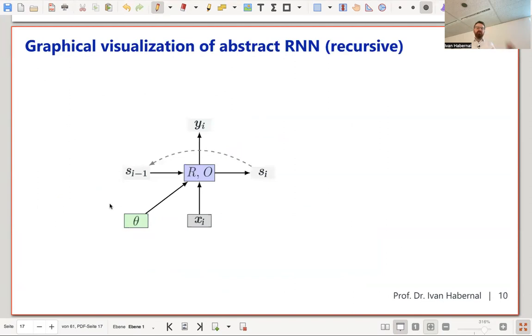Oh, finally some visualization, which is much better than just my scribbles. So we can do this visualization of the RNN, and it's still the abstract RNN, defined recursively. Here finally we have some colors. We have x_i, which is the input at position i. We have the previous state i minus one, we have the output here, and we have the current state. And basically the current state is also used for the output, by the way. This arrow is the recursive definition. So for each point you go back and run this function R and O again, and so on and so on. Do you understand this kind of recursive picture? Yeah, okay, cool.